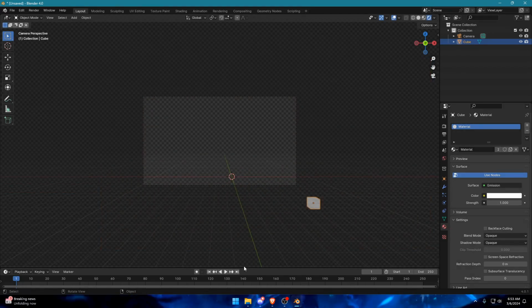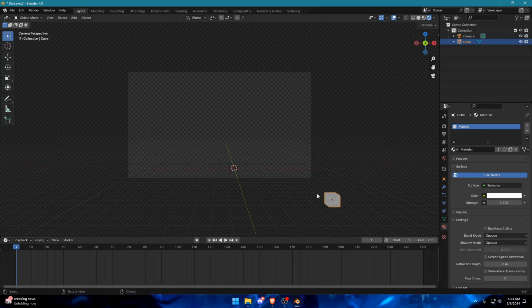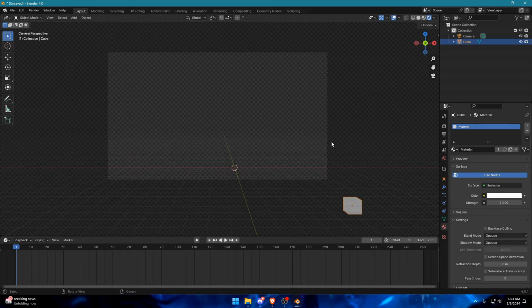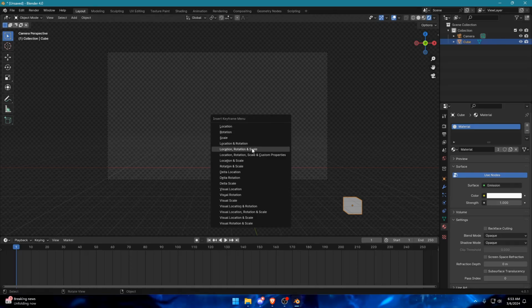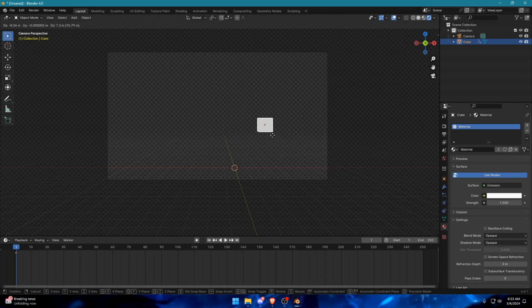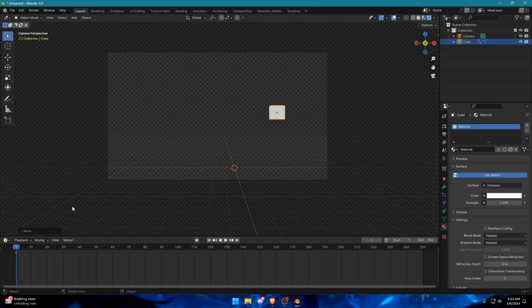So now we're just ready to do a little quick animation. So let's go ahead and quickly do that. We want to at least have a part where this block covers the entirety of the screen. So I'm gonna save the location, rotation, and scale. We'll move the block over here. We'll do a thing where it's kind of being thrown. So we'll go ahead 10 frames. We'll move it to here. We'll go ahead another few frames and move it to here, like so.